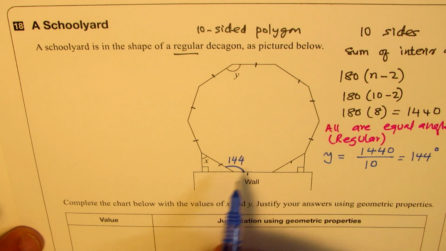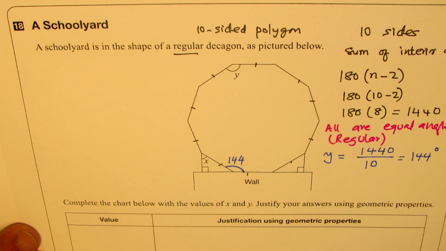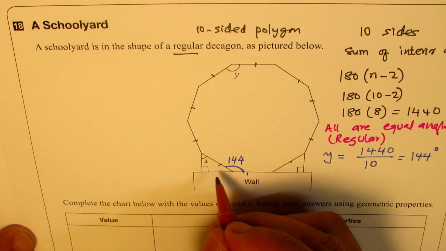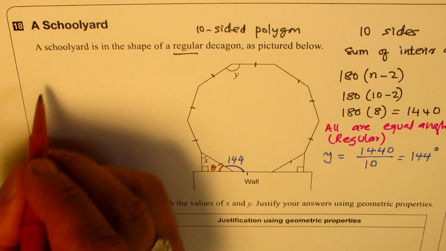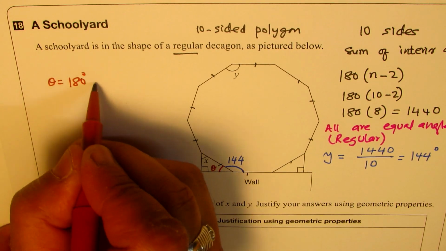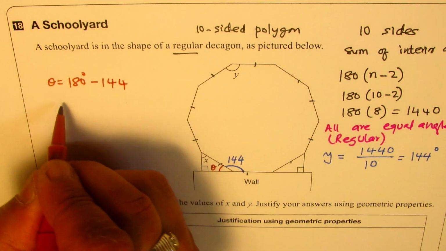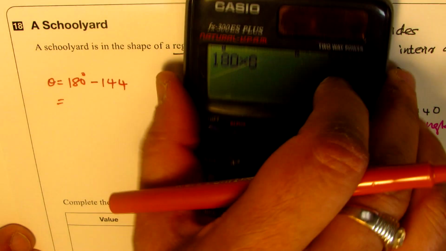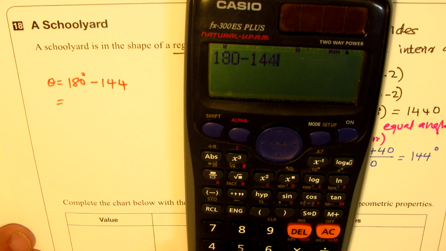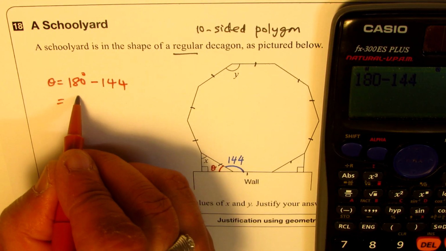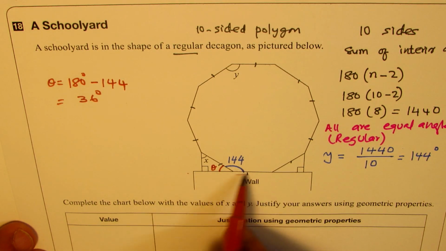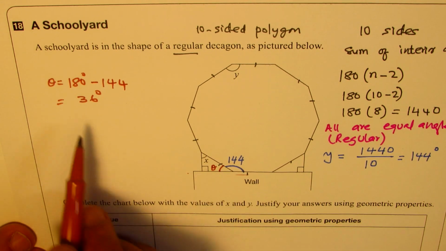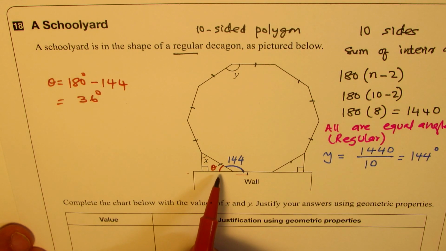Right? Now, at this point, let us look into the other angles. What is this angle for us? Let's say this angle is theta. So the angle theta is equal to 180 degrees minus 144. Correct? So let's do it. So we have 180 minus 144, which is equal to 36 degrees. So this is linear, right? A line makes 180 degrees and therefore it should be 36 degrees.